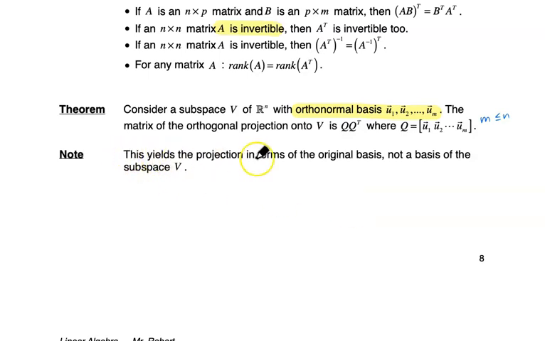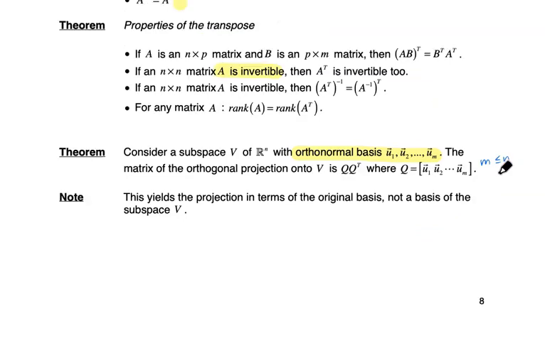A note here: when you use the method from 5.3, you will get the projection in terms of the original basis, not a basis of the subspace. So you won't find something like 3u1 plus 5u2 and so on. I would like to just go back to 5.1 to show the difference.